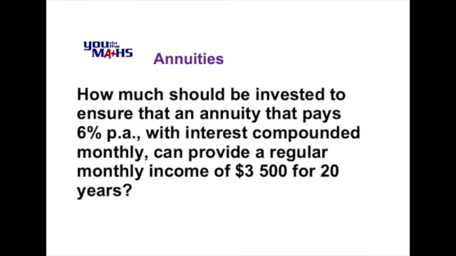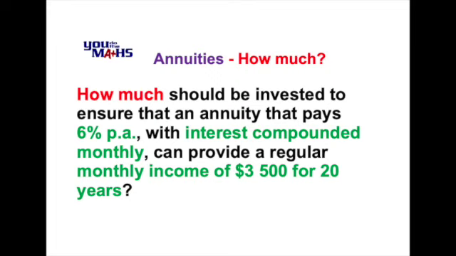It's suggested that you pause here, read the question, and see if you can pick out the key parts of what's required to solve the problem. So our main concern in this problem is shown in red, and that's how much money do we need to actually invest in a certain account to provide a regular monthly income of $3,500 for 20 years.